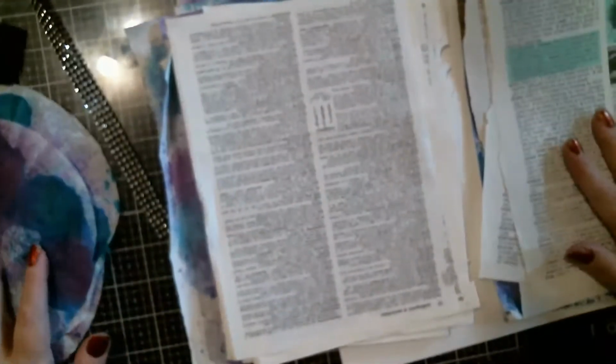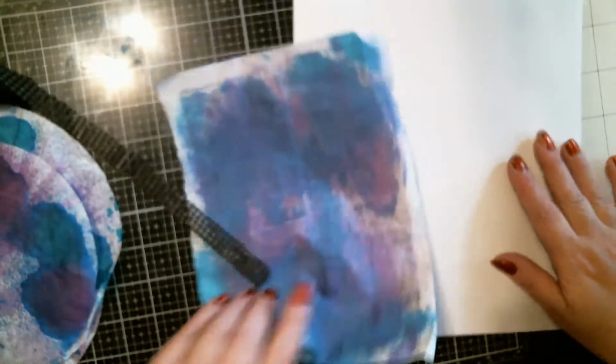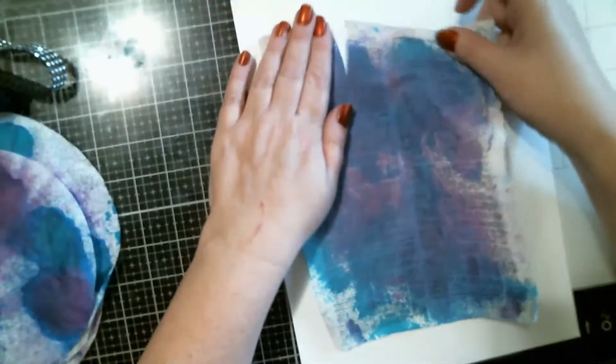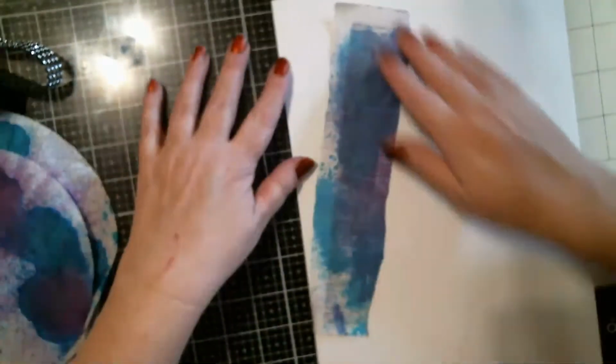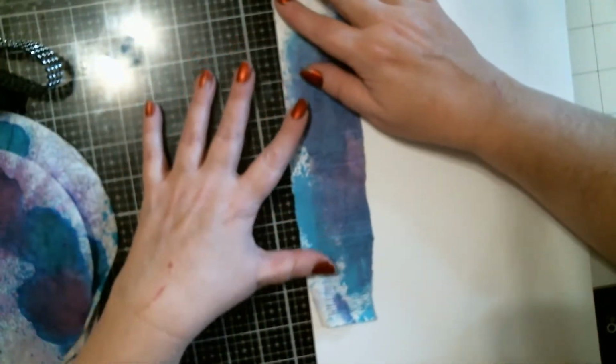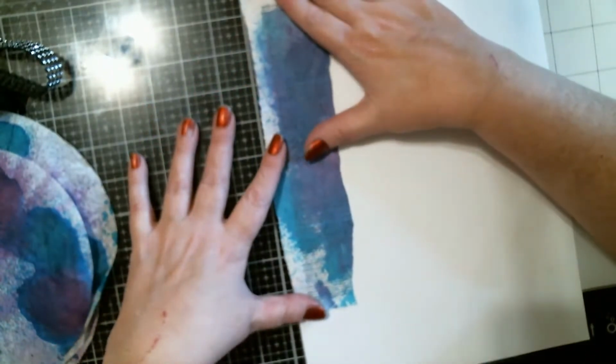So I got them stacked up because that's what we're going to start out with. I'm building up the background. So I got them sitting there. And I am just going to take a page and I'm just going to rip. And I'm just going to lay down.